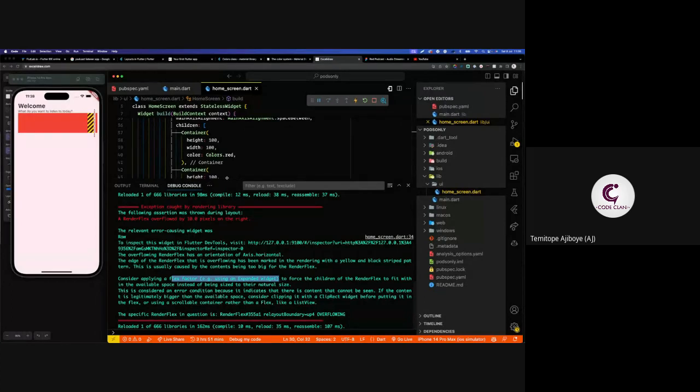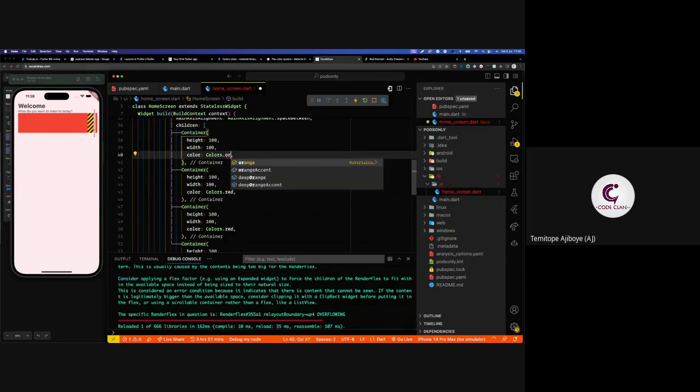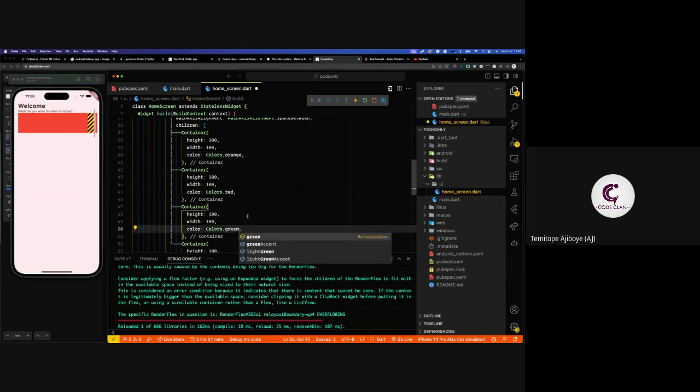So let's do exactly as Flutter said. They say you should consider applying it. They're not forcing you, but consider applying it. So let's apply it. Let me give each one of these different colors so that you will see what we are doing.